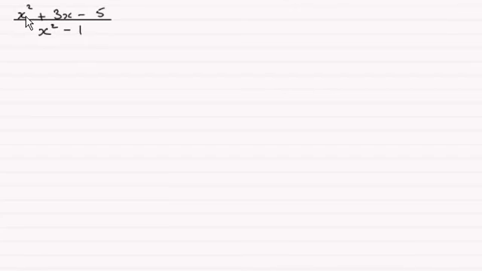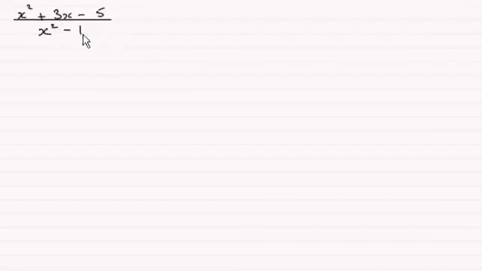But just as a brief reminder, we look at the degree of the numerator, which is the highest power of x, which in this example is 2, and we look at the degree of the denominator, which is also 2, and providing the degree of the numerator is greater than or equal to the degree of the denominator, it's improper. So with this example, we've got an example of equal degrees, and in the next video I'm going to do another example where the degree of the numerator is greater than the degree of the denominator.